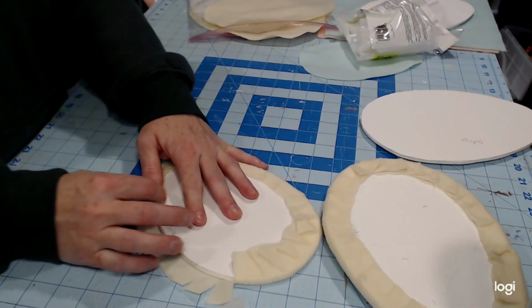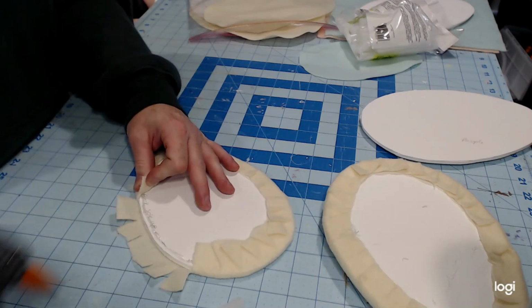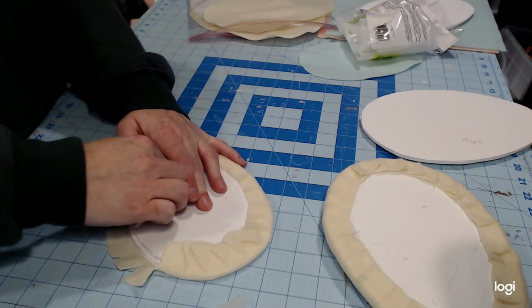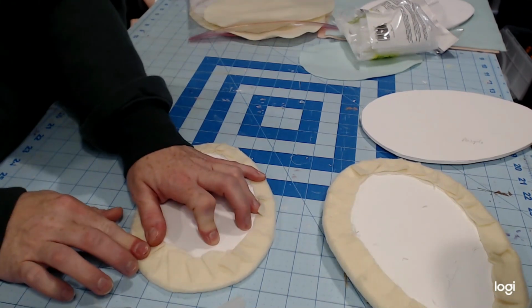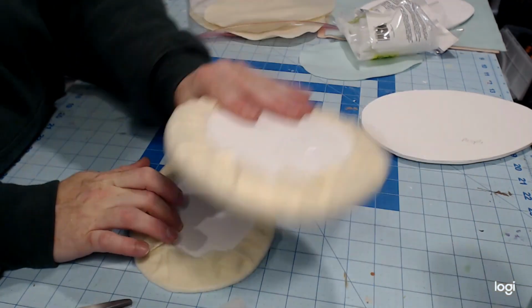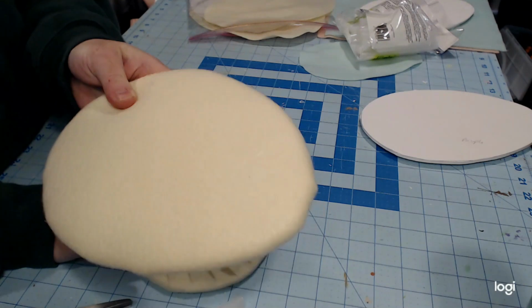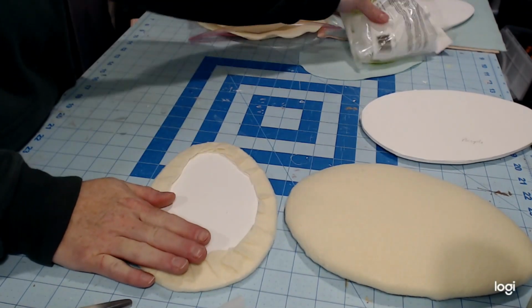You're just folding it up. So you're gonna go right over that, back side up. I meant to go over that, sorry. So the side you traced out is the side that's going to be facing up, and the side you traced out is going to be the side that faces down on the top of your cookie. So we're going to let this dry a little bit.